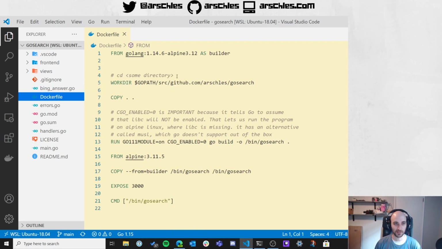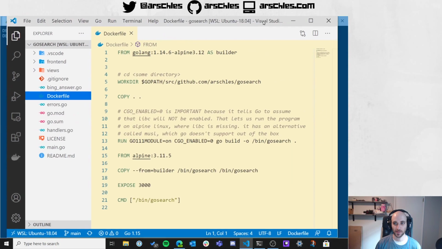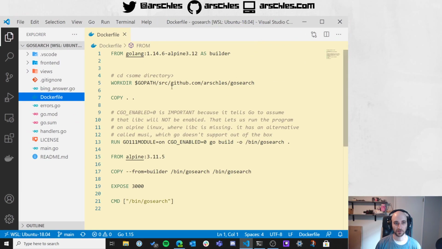Similarly, these are the steps I want to take to build my Docker image, and that image is a standard runtime format that can run on my machine if I have Docker installed, which I do. Where else can it run? It can run on AWS, Google Cloud Platform, Azure, DigitalOcean.